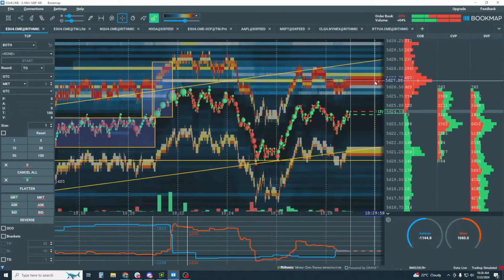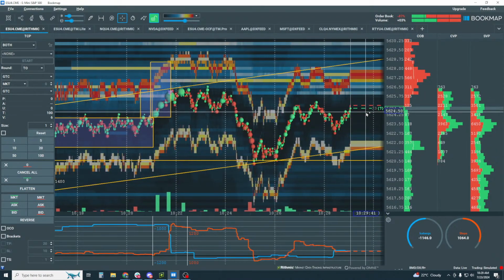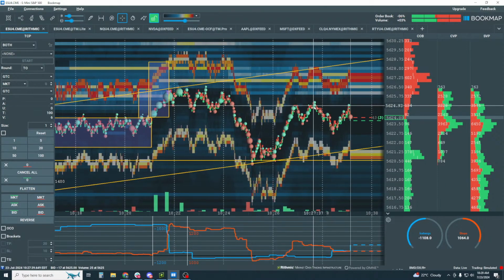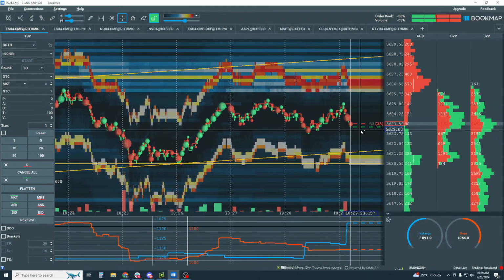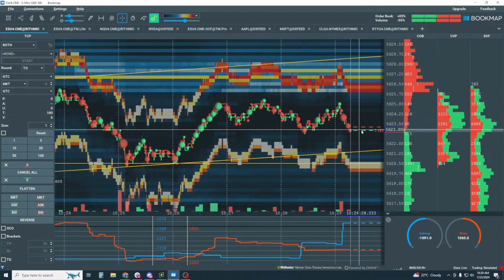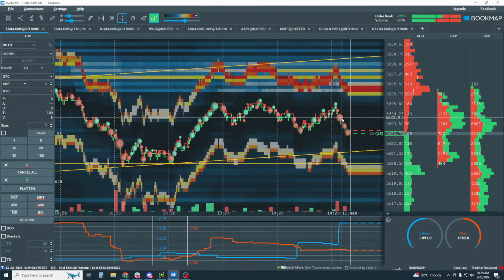Okay, now let's look at the order flow. Okay, so yep, starting to get buyers. A bit of a pullback. Okay, getting quite a bit of selling.